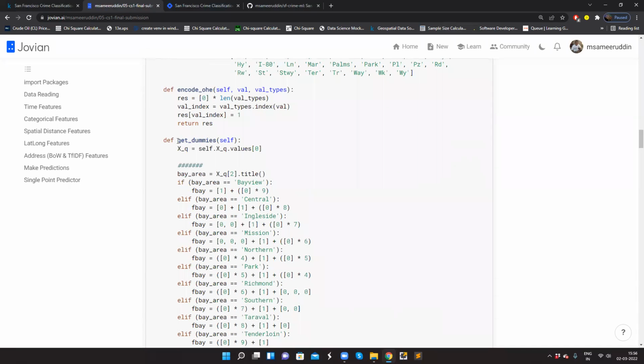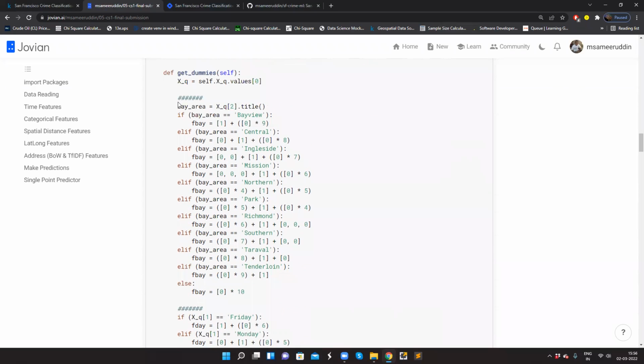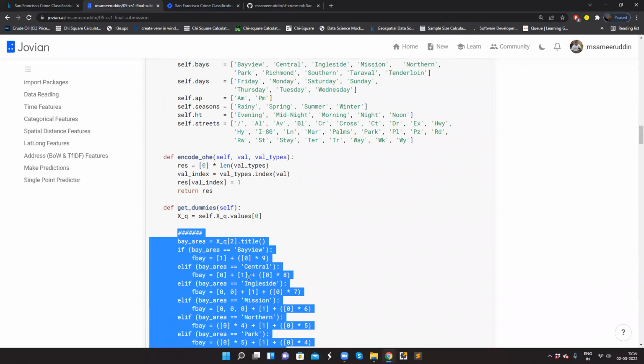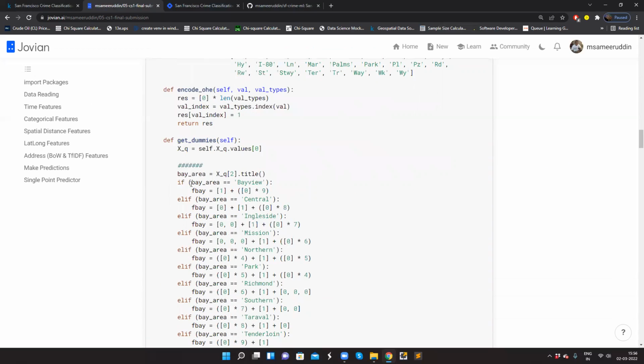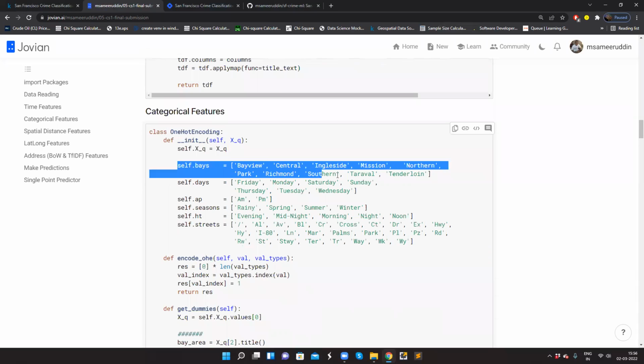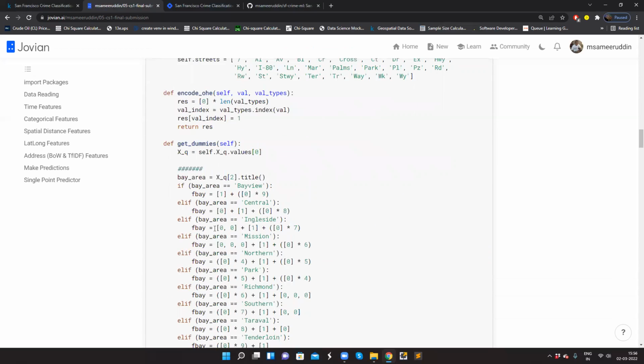So this function is very much helpful for that. And get dummies is another method, by checking the Bay Area. It will make sure to give 1 when the value is matched. Otherwise, it is 0. So this is taken care of here. It considers this list, police regions.